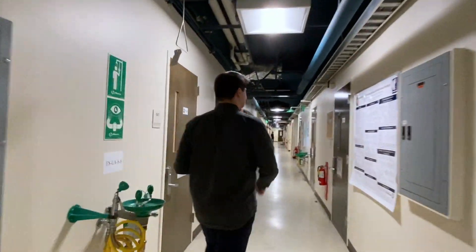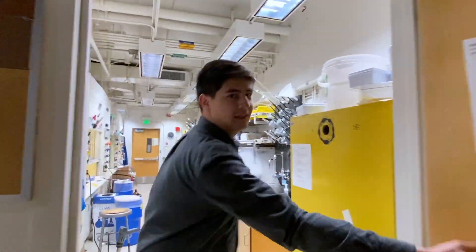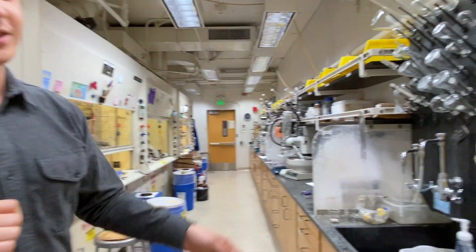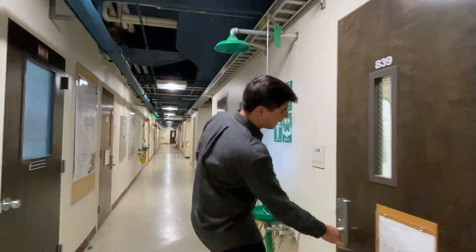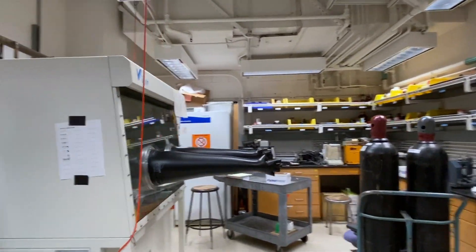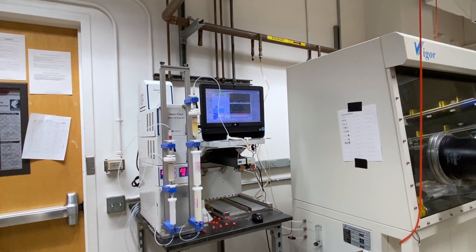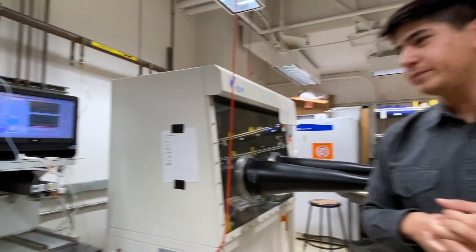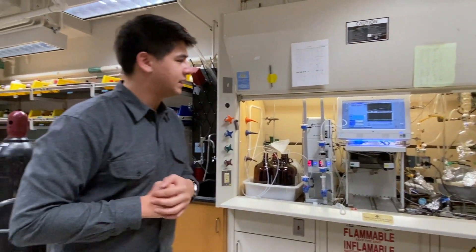Over here is another typical room — this is 842. This room has the lab separated from the office space. Here are some friendly grad students. Moving on, our last instrument room is in 839. In 839, we have our second glove box where we store other reagents, in addition to our very nice column chromatography system called the Yamazin, which is very useful for running preparative scale flash columns by machine instead of by hand. We also have a DCM solvent still to keep us going.